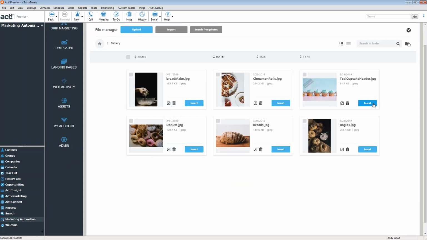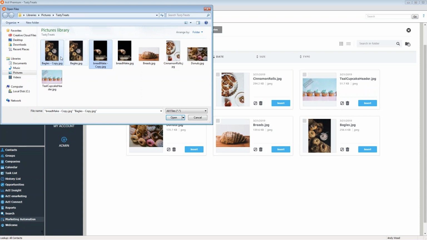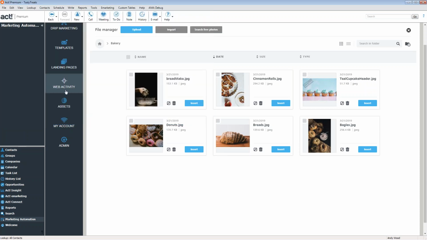The next step is I'm going to go ahead and start inserting these images, which is pretty easy. You can upload more than one image at a time. If I click on upload here, I could highlight all of these and upload them all at once, which I don't really want to do, but it is something that you can do. Also, if you have images open in a folder, you can drag and drop them into this folder, and it'll upload the image that way as well. So getting images into the application is not very difficult at all.